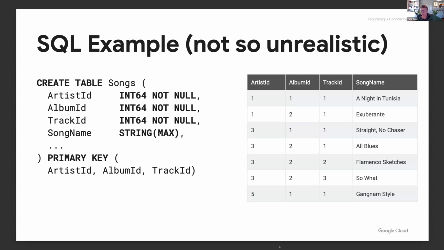And I'm a jazz fan, so you can see there's all of these different jazz songs. But then at the very bottom, we have Gangnam Style, which is the song that quote unquote broke the internet because we used to use 32-bit counters for watch counts in YouTube. Next slide.